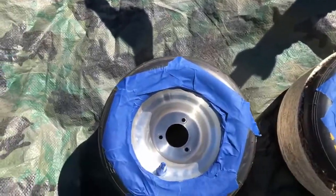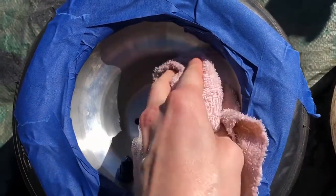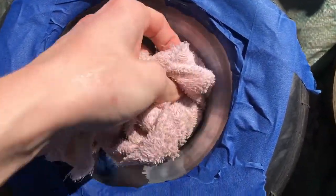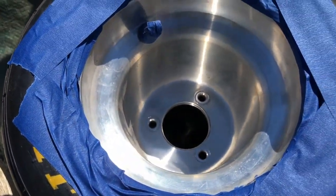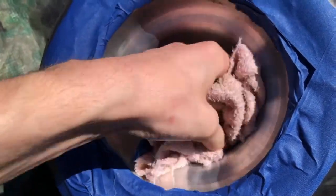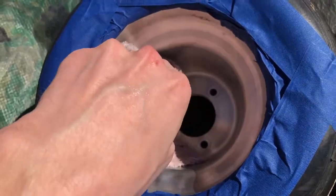Just a quick recap. The rims are also going to be cobalt blue, but before I do that, I'm just going to give them a quick little wipe down to get rid of some of the gunk that you might actually be seeing. In comparison, you can see those little smudges kind of around here. I want nice contact with the surfaces, if that makes any sense, hopefully. So, yeah.